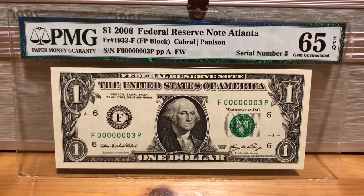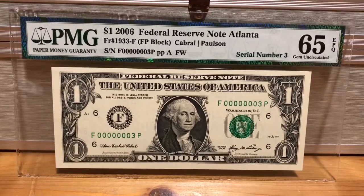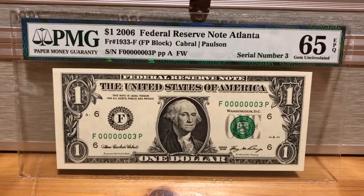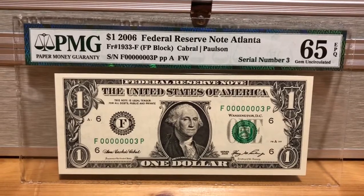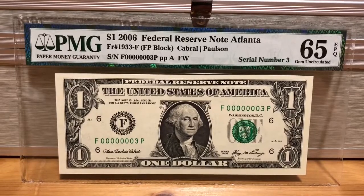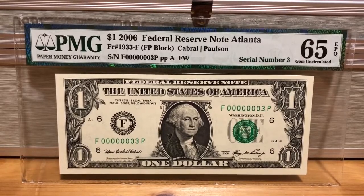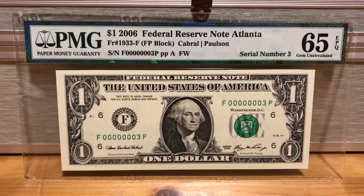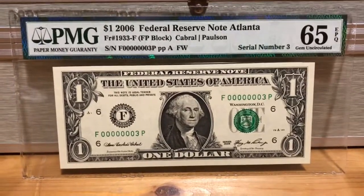For a star note, I'd actually go up to 4 digits, so quad zeros leading, as being considered a low serial number. That's just because there's not a whole lot of those actually printed. But anyways, if you're going with a general non-star low serial number, it has to be below 1,000 typically to get me and other fancy serial note collectors excited. Unless there's some other situation, like a double quad, so you have 4 leading zeros with 4 of the same numbers paired up, that would definitely be a different type of fancy serial note.